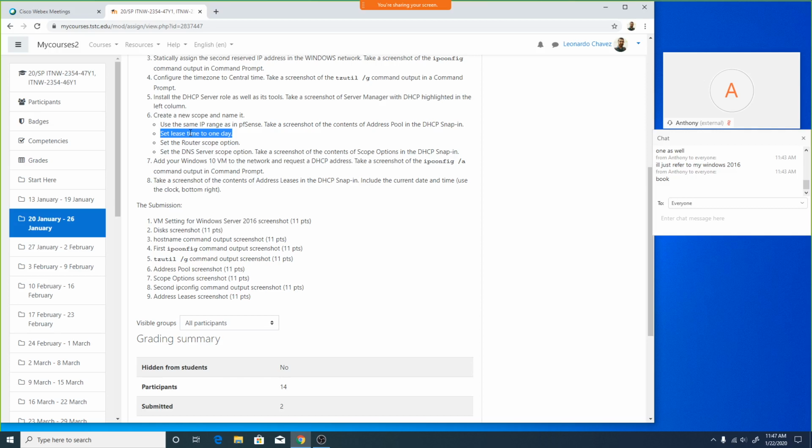But that's the whole thing about this. 1 day might be too much and it might not be enough. And you will only know this by having experienced it wherever it is you're working. Someone that has 20 employees versus 200 employees are going to have a different lease time. 1 day is a good starting point. Stretch or contract depending on what's best for your company. Anyway, so you just leave it at 1 day.